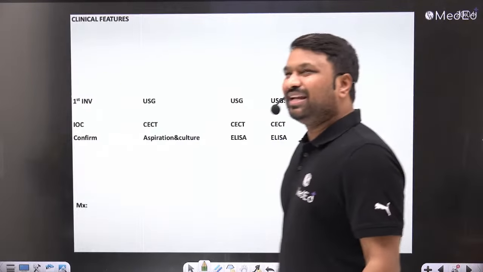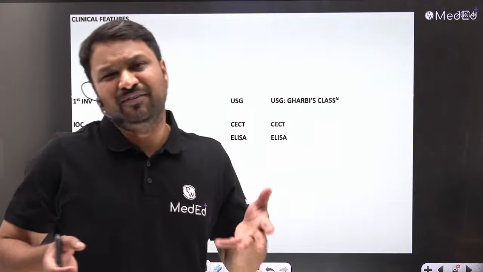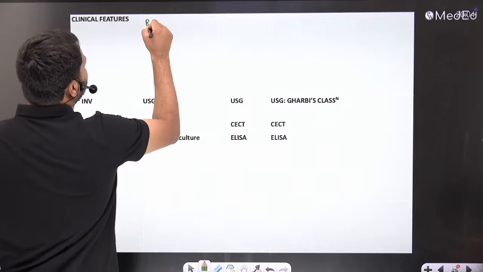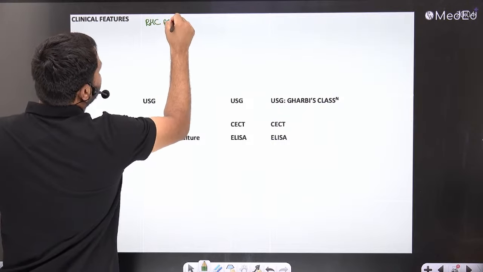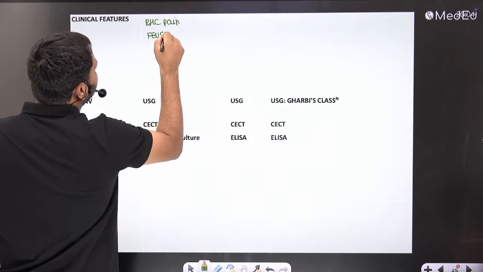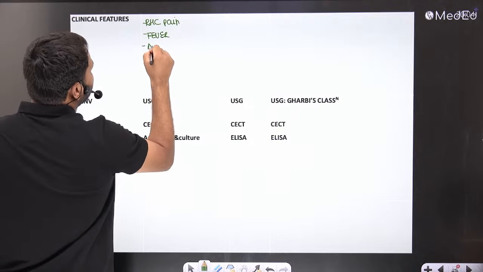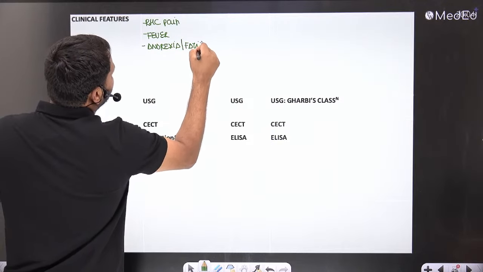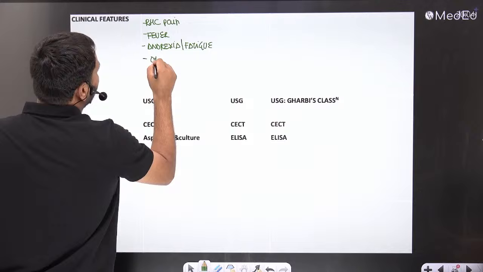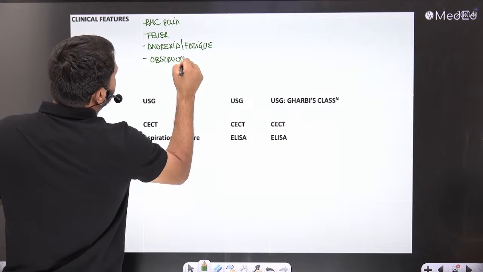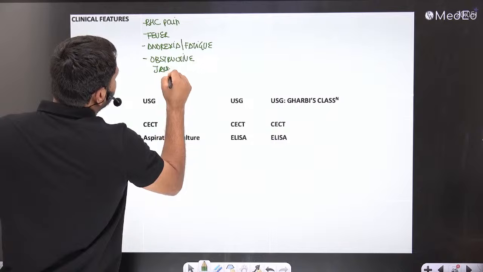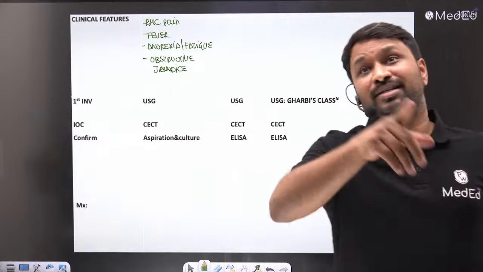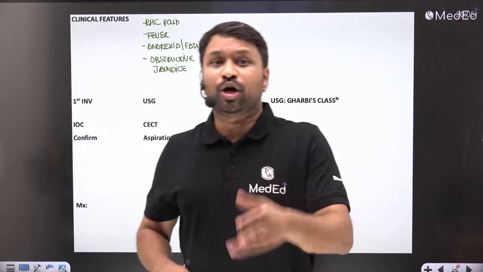Moving on, what are the clinical features? Look, when bacteria go inside they will cause inflammation, so the features are the same as inflammation: rubor, calor, dolor, tumor. So the patient is going to have right hypochondriac pain. It will be associated with fever. All liver disorders are associated with anorexia as well as fatigue. It will also be associated with obstructive jaundice. You need to understand that the pyogenic liver abscess does not cause obstructive jaundice. It is obstructive jaundice that actually leads to pyogenic liver abscess.